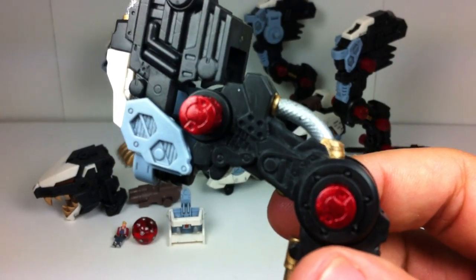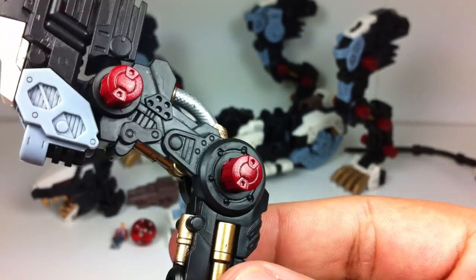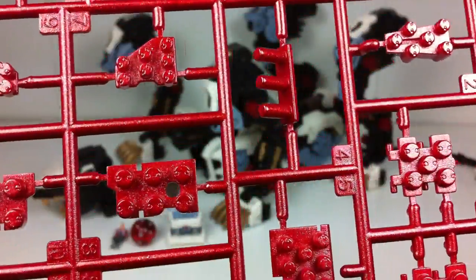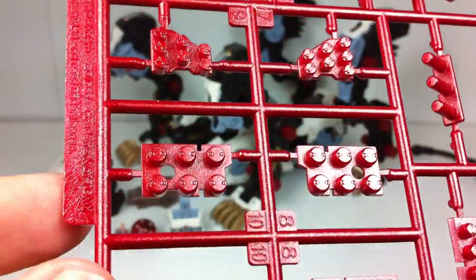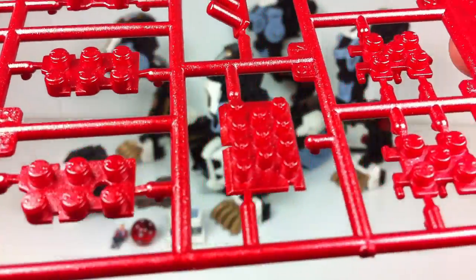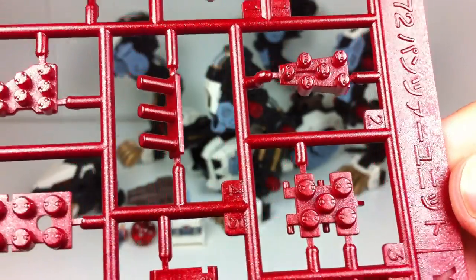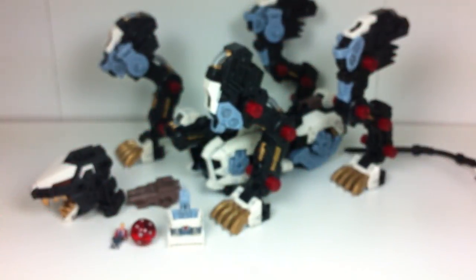It's the sparkly red metallic paint. I don't know how well it'll show up on here, but I did already go ahead and paint all the missiles for the Panzer armor. You can kind of see how it's like metal flake looking. You can especially see it over here, how it looks. So I think it looks very good.